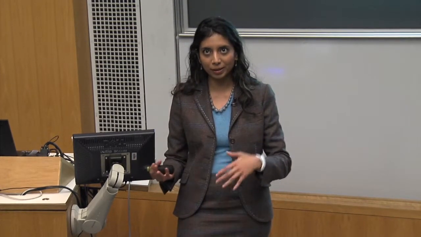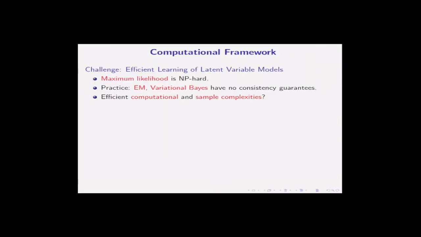If we look at standard methods that are used in practice, such as expectation maximization or variational-based techniques, they don't have any consistency guarantees. They are not guaranteed to go to the global optimal solution. They just go to a local optimum, which can be much worse than the true solution. And of course, the bad news is if I wanted the optimal solution, which is the maximum likelihood estimate, that is an NP-hard problem. So I cannot solve this algorithmically in an efficient manner. So given all this bad news for the general setup, how can we come up with an efficient method for learning a class of latent variable models?